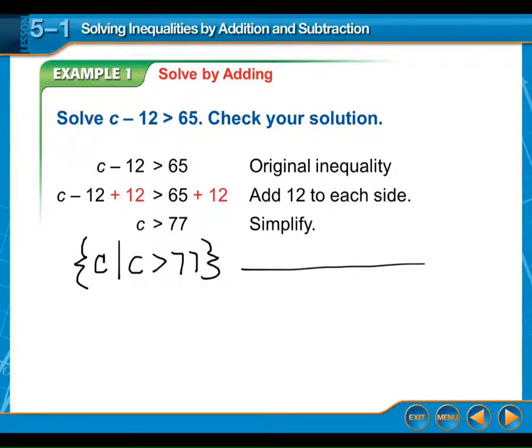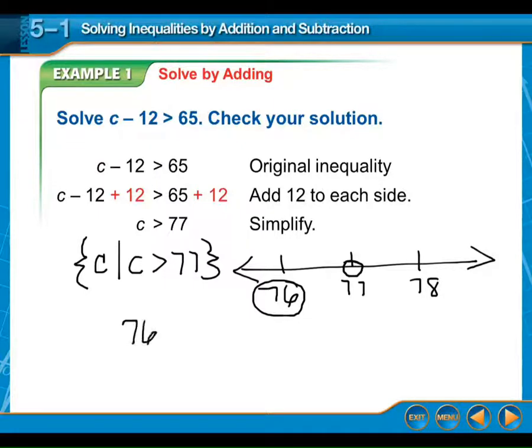And then if you're putting that on a number line, you can check it to make sure you know which side of that to shade. Let's say that this is 77, and we'll put 78 here and 76 here, and we can check this. We want to shade the side that makes a true statement. We know that we want to graph 77 with an open circle because this is a greater than, not a greater than or equal to, and so we don't want a closed circle because we're not including the value of 77 in the solution.